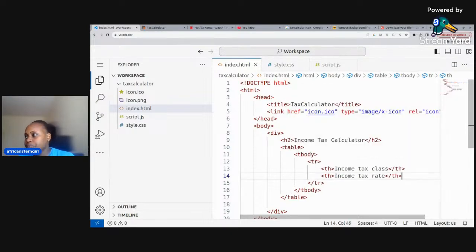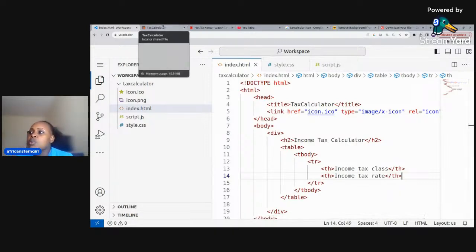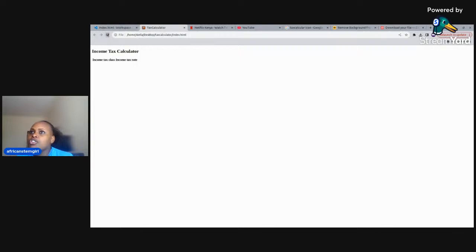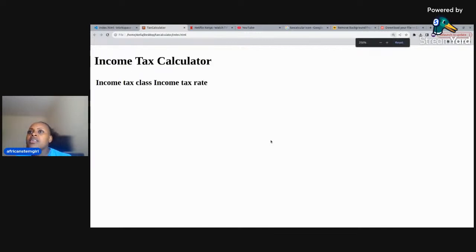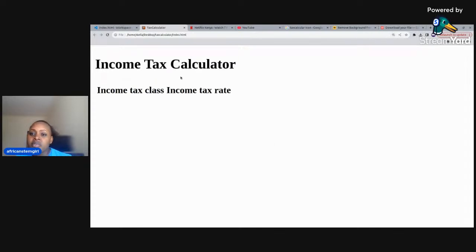So what has happened is we have created a small table heading. If I refresh, I'll see the title. Let me just zoom out. So we can see the title, income tax calculator, and income tax class, and income tax rate.